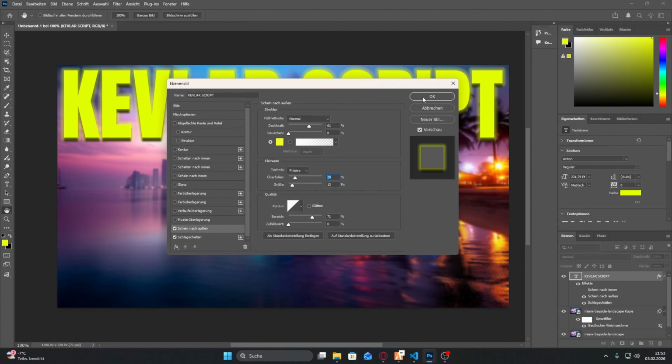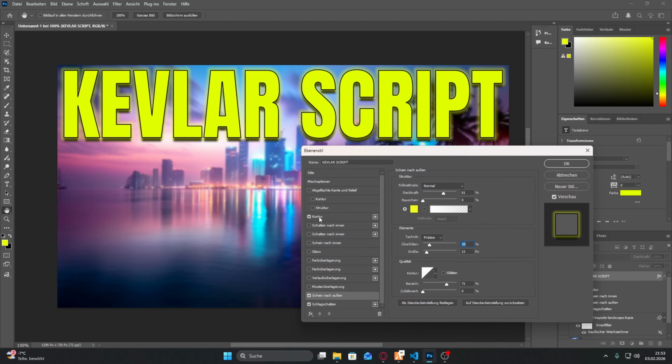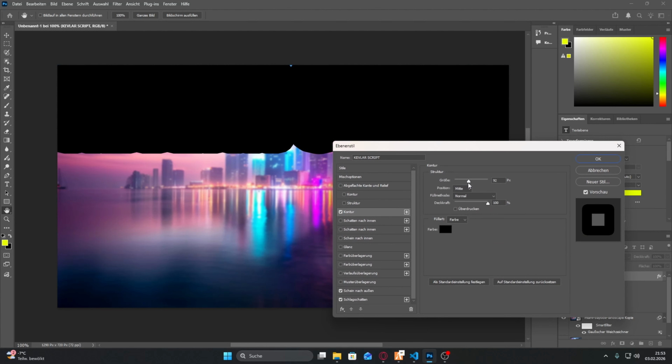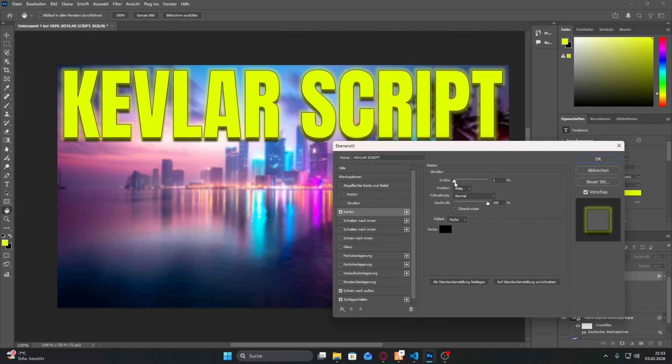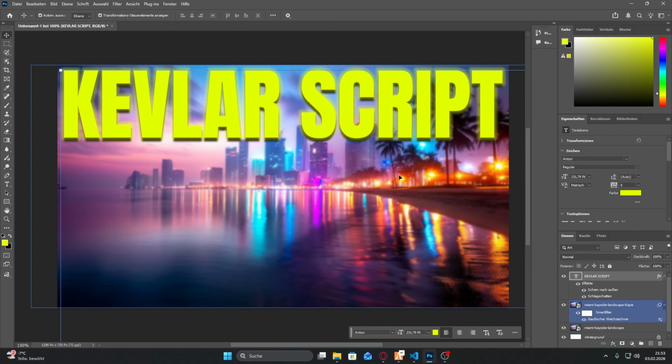So we can add contours or structures, glow effects like this. If people like this, I'll just show you something. This is just to make the contour look better, so you can read it better. But in my case, I really like to just have the glow and shiny, and that's it. It's a finished text. Of course, you can go a different color.